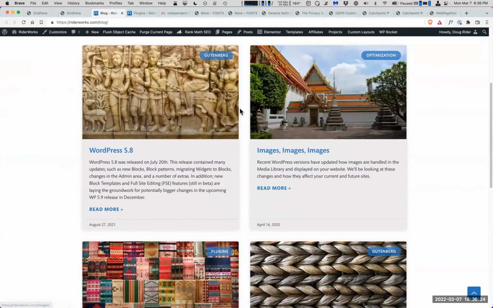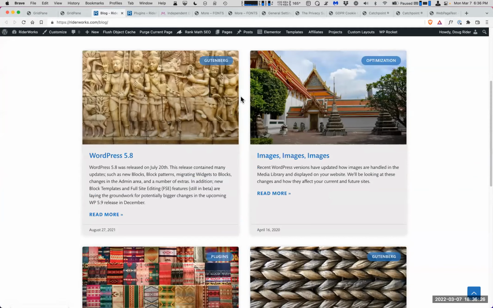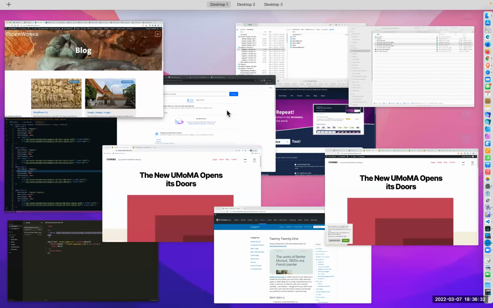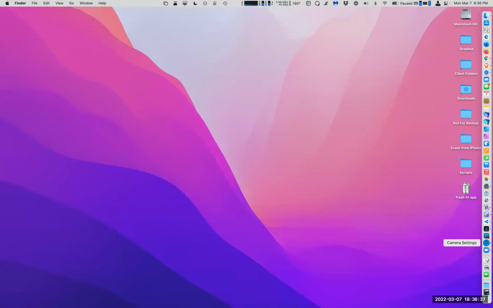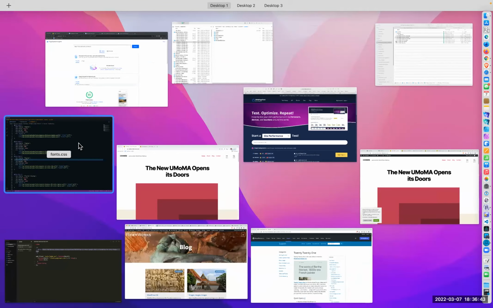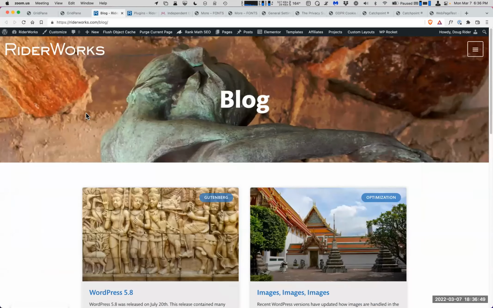Let me get my desktop. Hold on, I've got to get my Zoom up. There we go. Zoom doesn't show up for me. It's still recording. Do people still hear me? I can see your desktop.